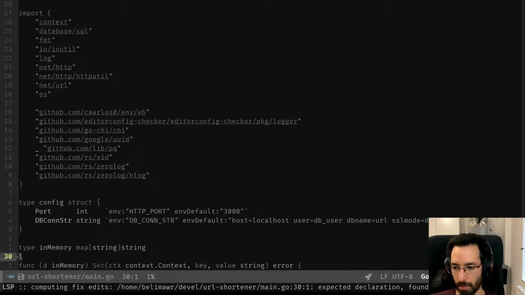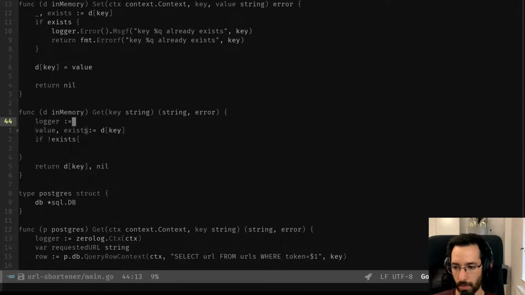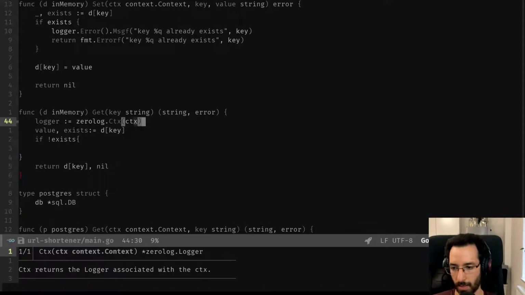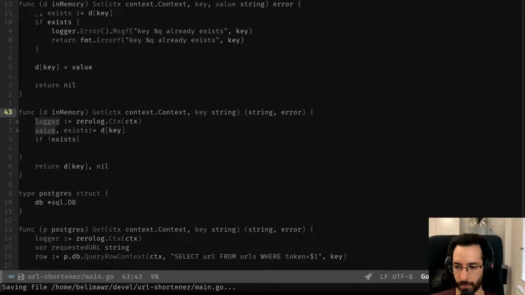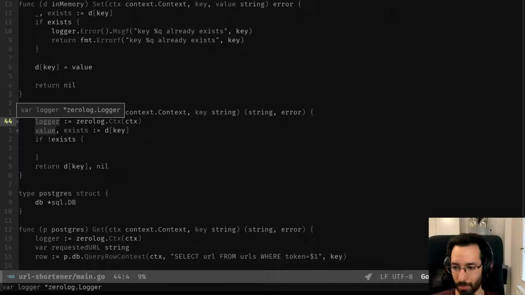Logger, log.ctx, I haven't defined it. Context.context, because we want to be able to log our errors or cancel the operations on the map, but that's never going to happen.